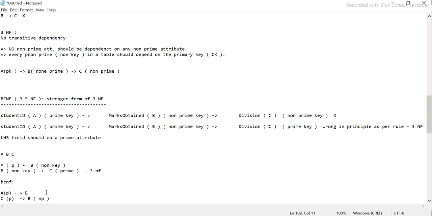I think it was a long session, guys, but I thought I would try to explain it so that you can be very clear about these concepts, and hopefully I was able to do that. For 4NF, 5NF, and 6NF, maybe I will see in future. If you really need a video, do comment on this video so that I can come up with it. If some of you have faced any interview question on the fourth, fifth, or sixth normal form, I'll cover it. Otherwise, I do not think we should essentially cover that from the interview point of view.